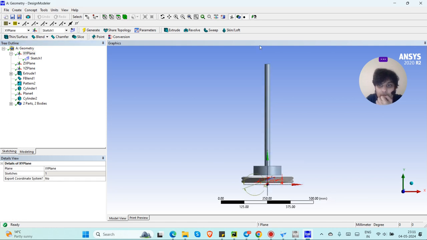Just select the XY plane and look at it. Okay, so I've created this on top of this. Good. It's like plane selection and moving around, playing around with planes.